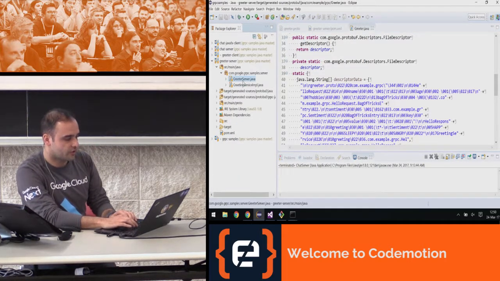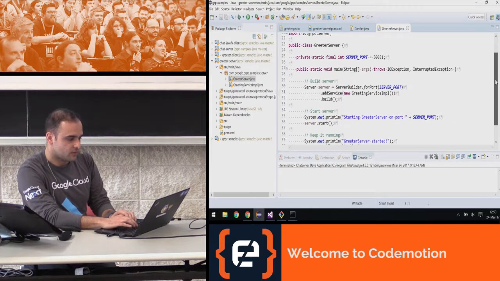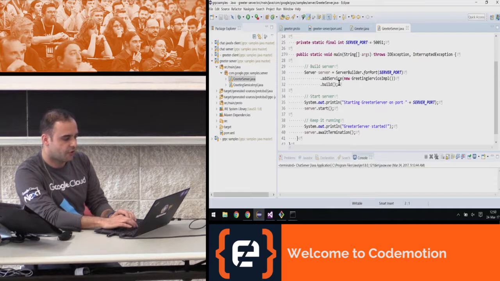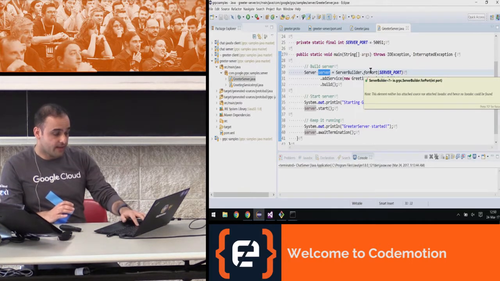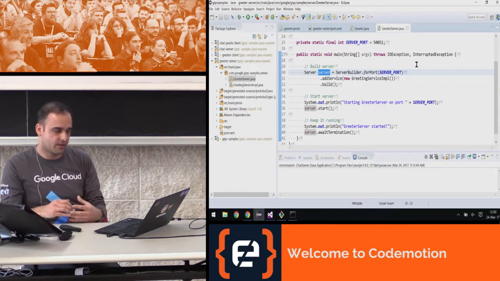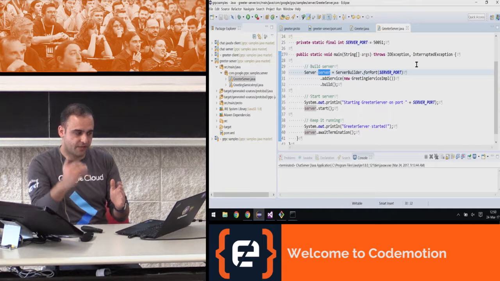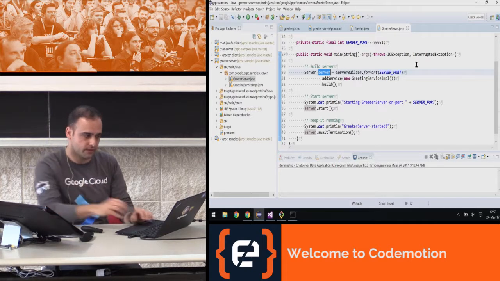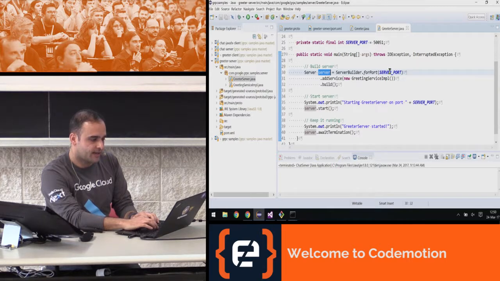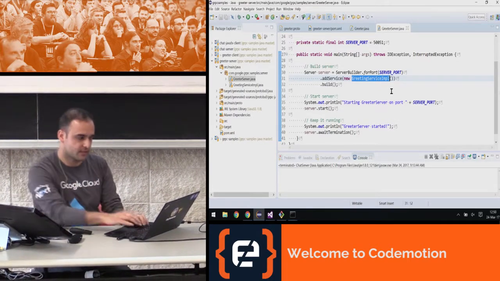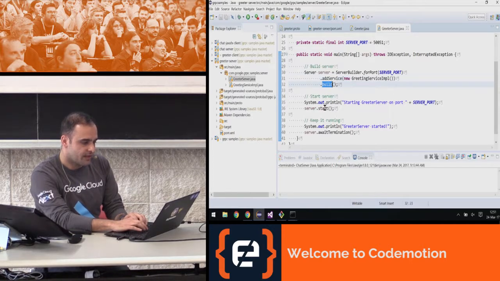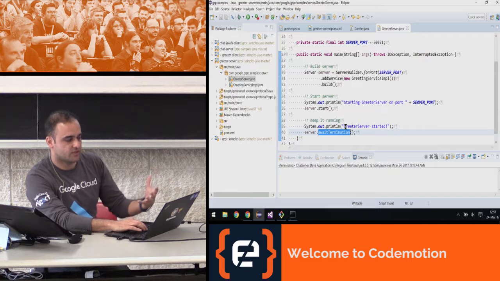So let's look at the server first. I have this greeter server that I created. So what you need to do is basically 3 easy steps. First, you need to build a server. So for server, what you need to use is a server builder. As I mentioned to you, gRPC has a style for everything. So the style that they're using is the builder style. So you have basically builders for everything, and you set things on the builder, and then you get what you need from the builder. So in this case, we are using server builder, and we are specifying a port, and then we are adding a service. So this greeting service implementation is what your logic is. That's where you're going to define things. So I built my server, and then I start my server, and then I just make sure that my server is running. So that's it.